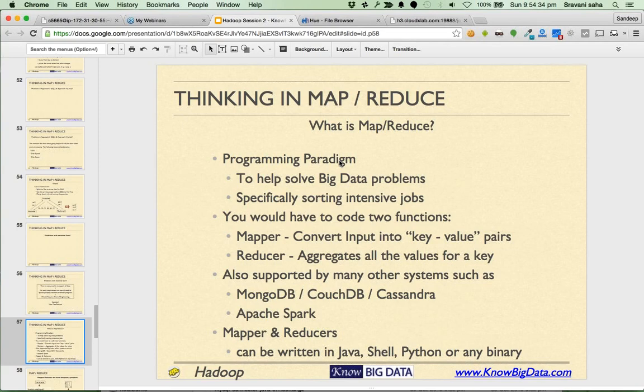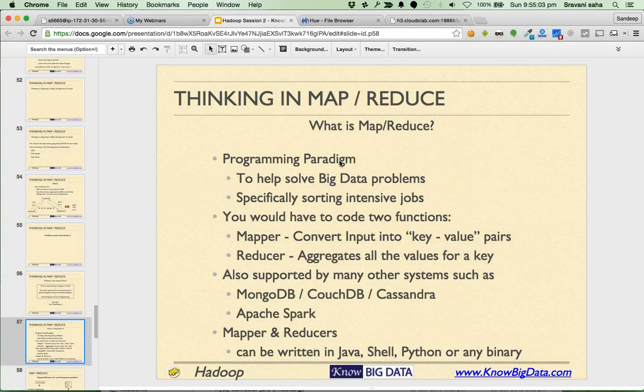Whenever you have to clean up our data and specify that it needs to be ordered by a particular key, that work is done by the mapper. So you will write your mapper code which will take an input record and return a key and maybe a value.